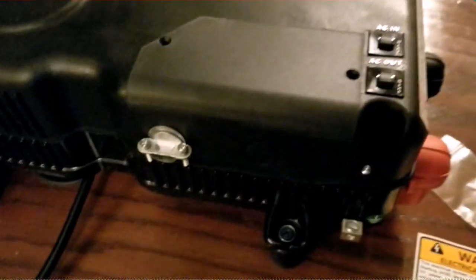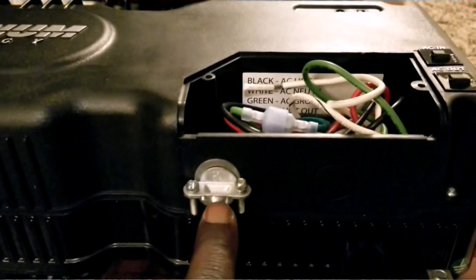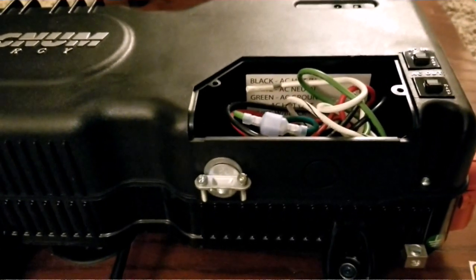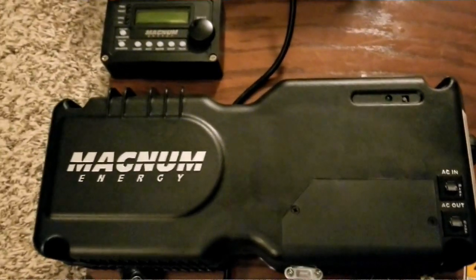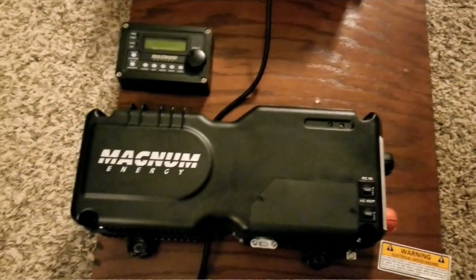There we go, it's all covered. I just realized I can bring one wire here for the output or the charging wire — the AC input and AC out — I just have to put a strain relief here. I can take out this knockout if I want, and even this one here if I don't install the GFCI outlet, so I can have two of them coming out. The cover has been installed. If I really want to do neat work, I can order one of these plates — though most of the time these come in a package, which makes them hard to find individually, maybe from a factory or aftermarket source.